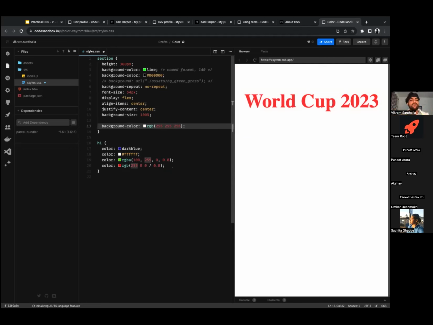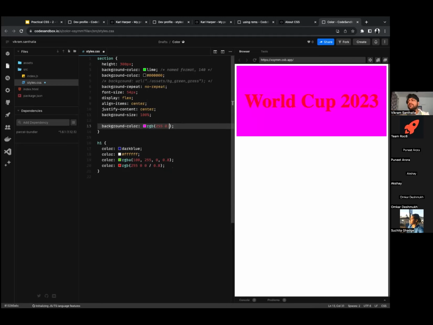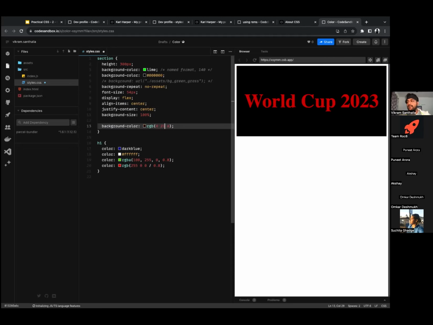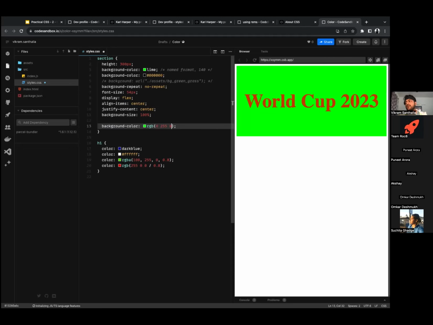As simple as that. Try to build that intuition, that mental model. Now if you give all the red value and no green, no blue, of course you get only red, right? If you give red, you give all green, and that's how you define these colors, and you actually get 16 million colors.